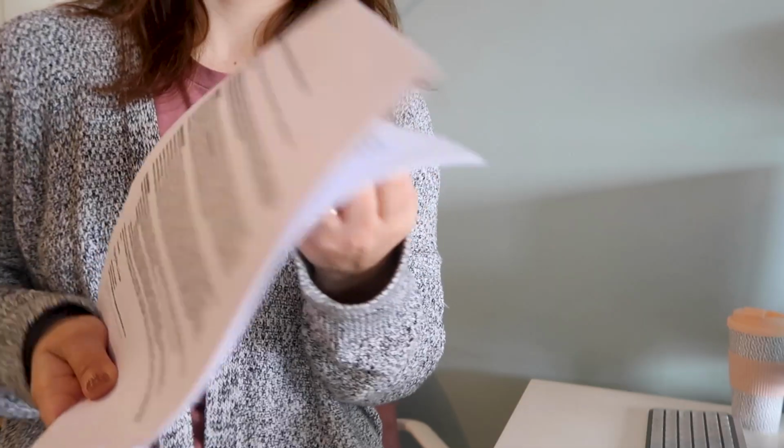Now, before actually going on a contract, you have to sign all of your contracts. From the time that you get your contract offer to leaving to actually go on the contract, there's a lot of different paperwork, documents, things that you need to sign, and I like to just do that as soon as they come in. That way there's no delay when it comes to getting my flight details.